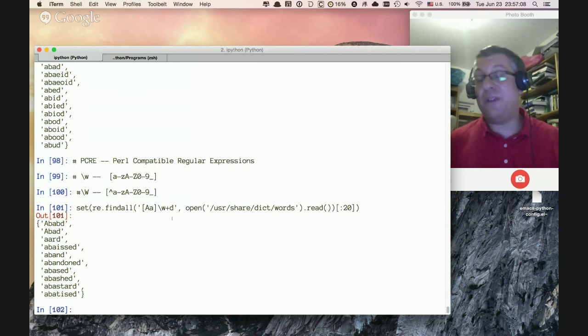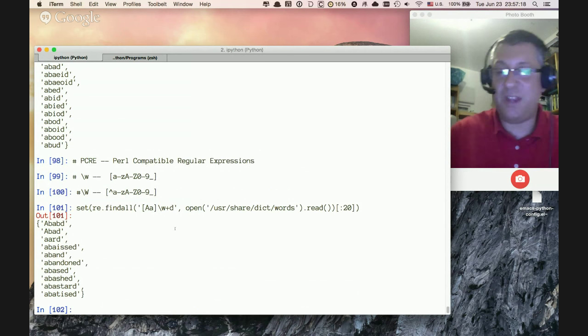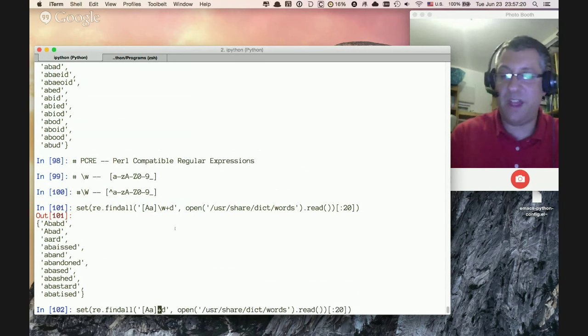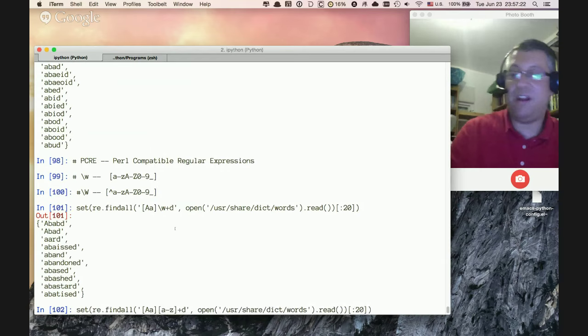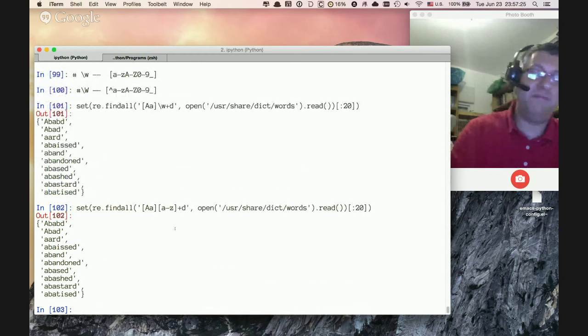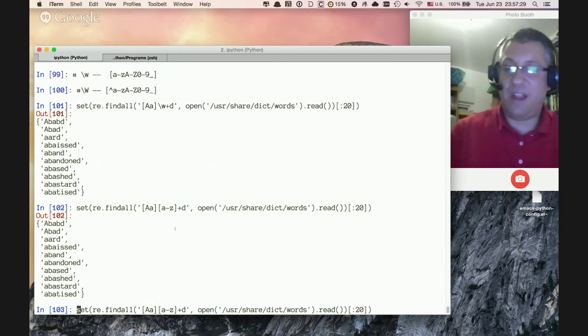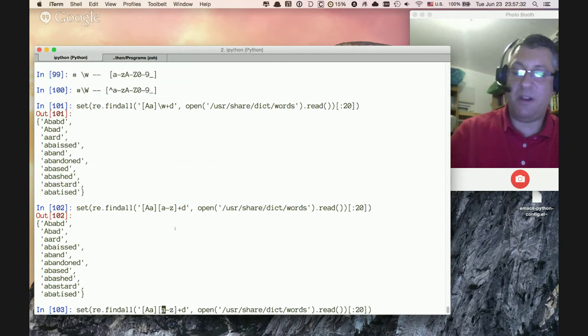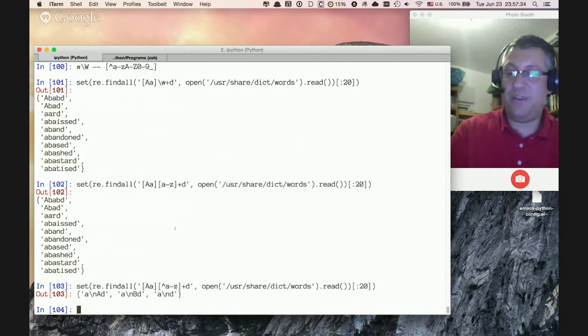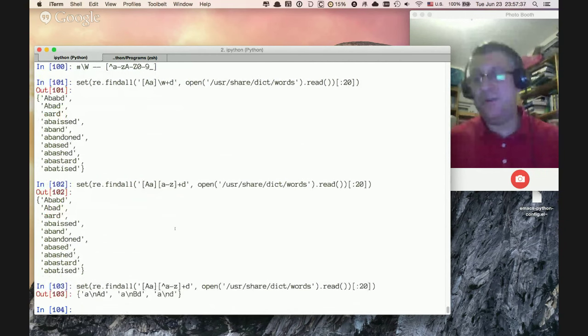Now, in theory, if there's an underscore in the middle or a number in the middle, it will also appear, because those also match. If you didn't like that, if you said no, I don't want numbers or underscores, you could say A through Z, and that would basically give you the same thing. And we could, of course, say actually, I don't want any letters followed by D, in which case, what have we found? We've found newline, A, newline, AD. Not exactly common words to find in here.